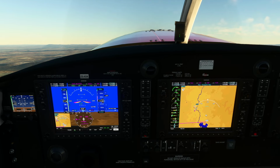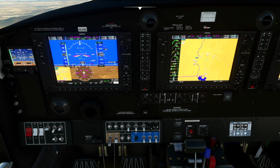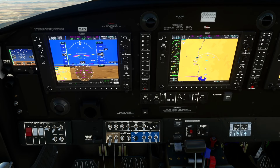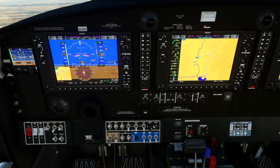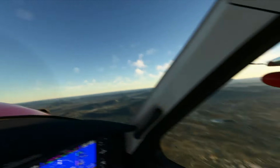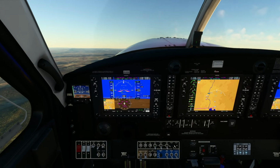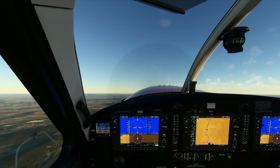That's weird. Okay, we kind of need a vector to the left here, like now. All right, otherwise we're good. We'll go heading, or our power's looking good. Zulu Sierra Kilo Delta Kilo, climb to flight level 200. We really don't want to do that. Climb flight level 200, Kilo Delta Kilo.